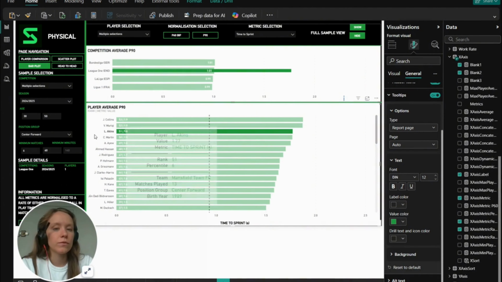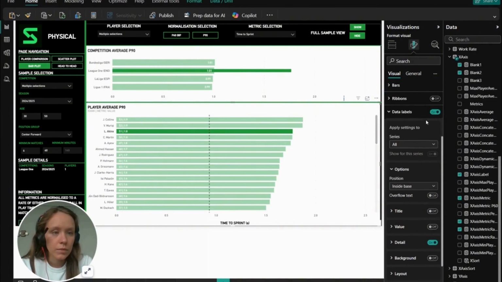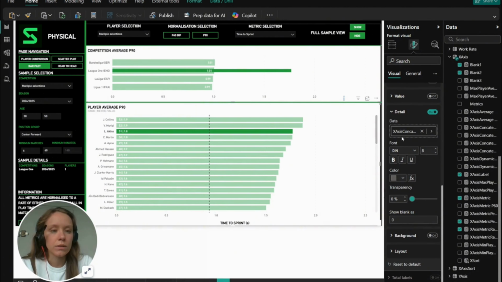To do it, we have to create another measure. But first let's find where we can do this. I'm clicking on Format Visual again, and then on Visual. Then I'm choosing Data Labels, turning it on, and choosing Details. So here you can see a pre-made field that we've put here.